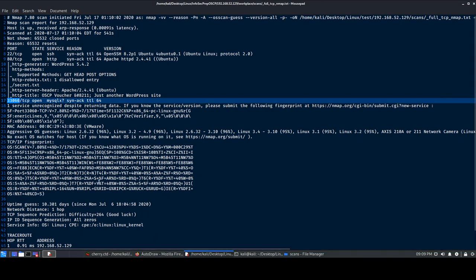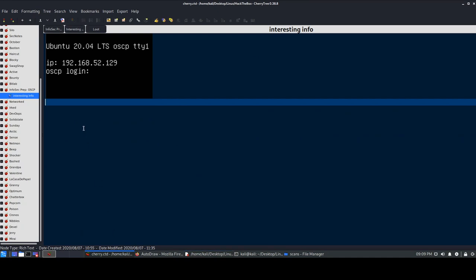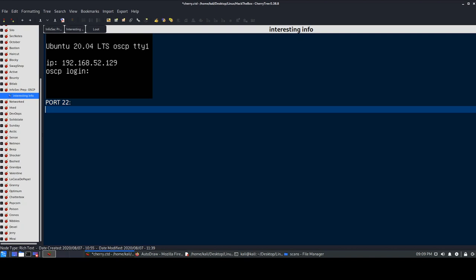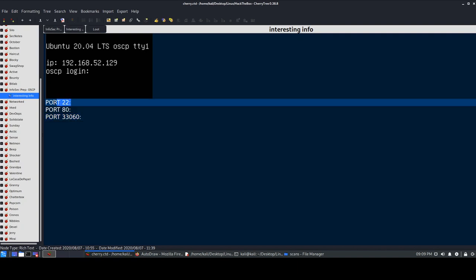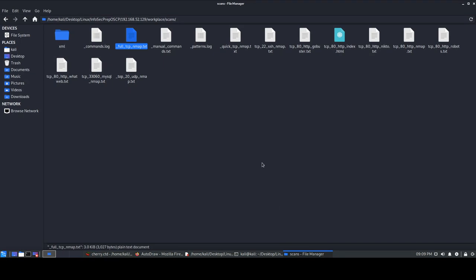Okay, so what we'll try to do is enter all the ports over here just for reference, and I don't think we should forget to enumerate any of those ports. So we have port 80 over here, and port 33060 as well. Let's just start with port 80, because port 22 you can probably only brute force. We obviously have the AutoRecon scan and many results already over here.